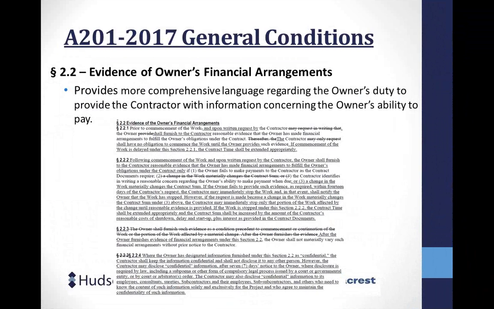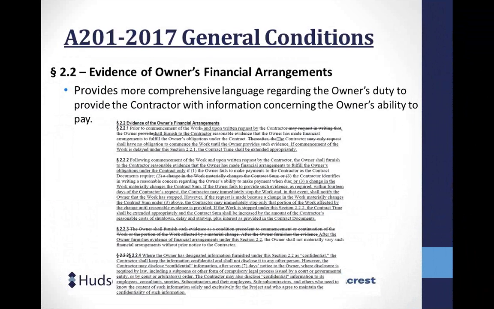So the takeaway for today is simply that as part of your overall operational checklist for your project, you need to send a written request to the owner for the financial information, and they then have an obligation to provide it. More importantly, what that language says, which I know nobody in the back of the room can read, but I'm going to read it for you, is that the contractor has no obligation to commence the work until the owner provides the evidence of financing. Often I put the same kind of language in subcontracts saying, if you don't give us your insurance certificate and your endorsement, then we don't have an obligation to pay you. That's the only way, unfortunately, that we can get people's attention in the contracting world, and that's exactly what the AIA is doing here.